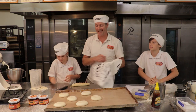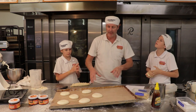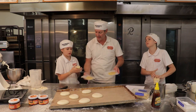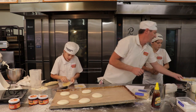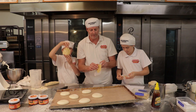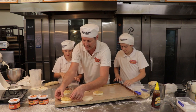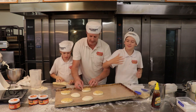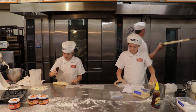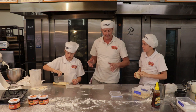This is half an hour later. We've got our bastings exactly like what we proved up before - these have been in our prover. We've got a really big prover and it's just temperature and moisture that makes the yeast move exactly like that. Now we're going to start peeling that off. Voila - this is our almond mix that I've had in the fridge. We're going to sit that over top of one of these doughs. We're going to stick this into the oven - I've got a big rack oven running at about 200 degrees and it should take us about 10 minutes.